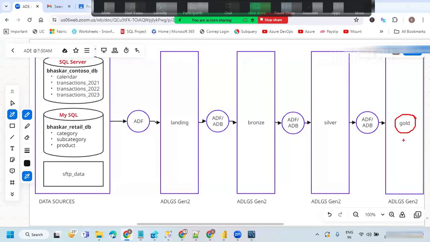From here, the reporting team will take the data. Okay, so we need to bring the data here. So what is happening when you move the data from here to here? In the first stage, we are just ingesting the data. You're not going to do anything. You're just going to ingest it as it is into this particular place. Okay, so as files, it is going to ingest it here.